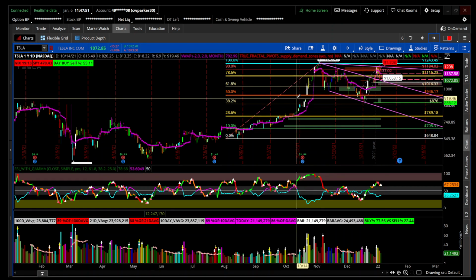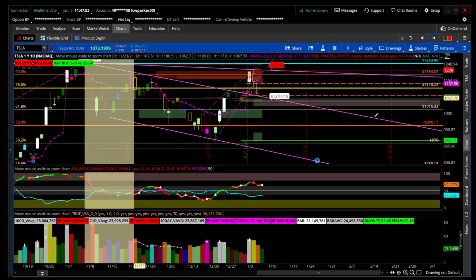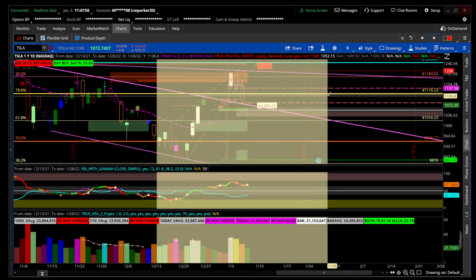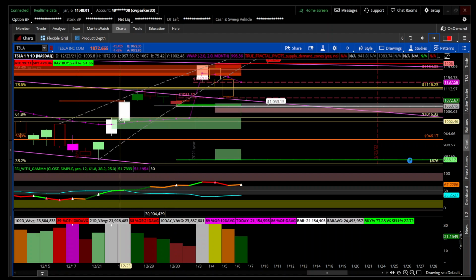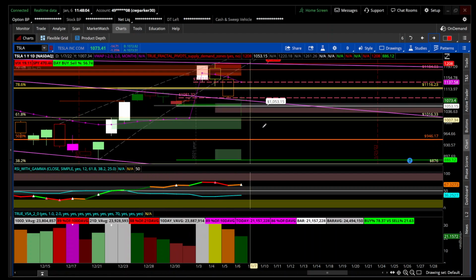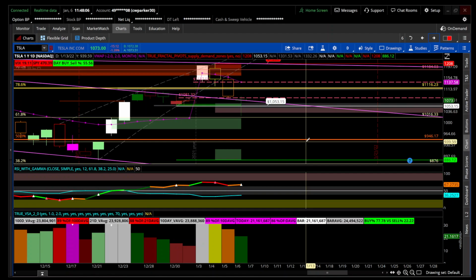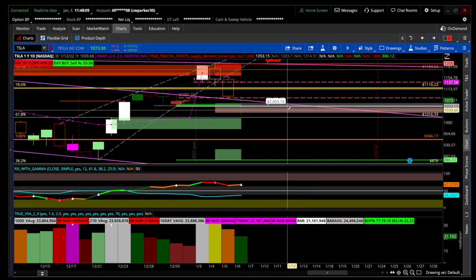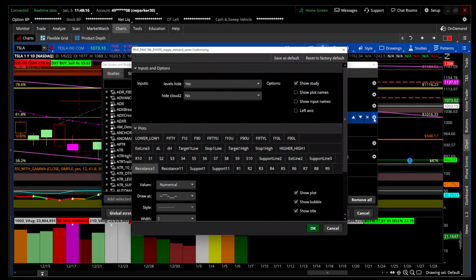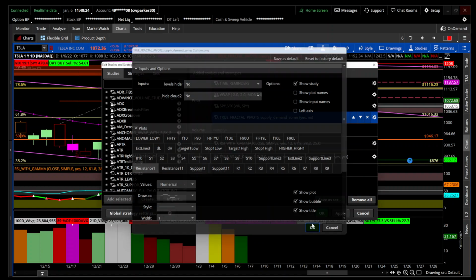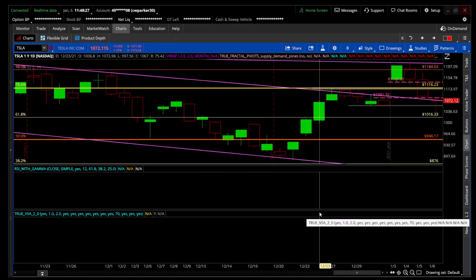Let's look at it on daily. And here's that demand zone that I drew out. Here's another demand zone. It almost came into it. One of the things I also add into the supply and demand zone indicator are these levels, and they're basically just based off of the range between the up fractal and down fractal, or supply and demand zones. So I'm going to choose not to hide those, and let's get them on the screen.